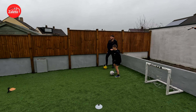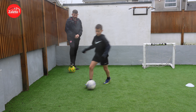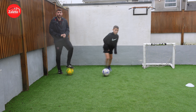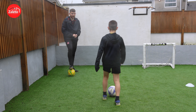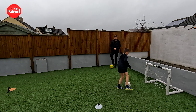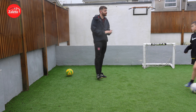Another little challenge when combining these: can you do it without any extra touches in between? Going from Boxing Sole Roll directly into your Cruyff Turn, directly into your Messi Sidestep, with no extra touches. Box and sole roll, straight into a Cruyff, then into your Messi Sidestep. If you're finding it tricky, don't be afraid to slow it down and get the technique right — you can always speed it up. Last 10 seconds, as fast as you can — keep those feet moving! Five, four, three, two, one — hold there!